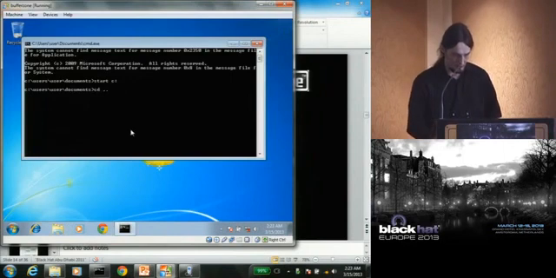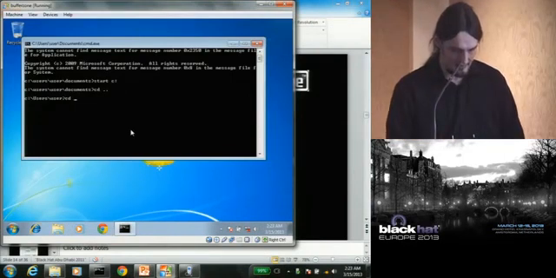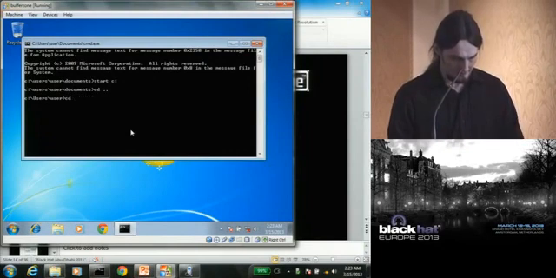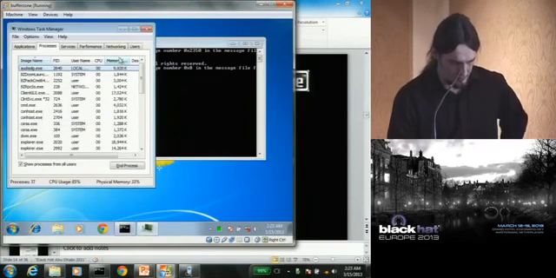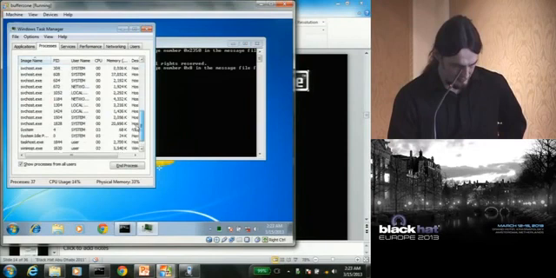And what we will do is run exactly the same steps as before. You will see it's exactly the same. So get the PID. The only difference is you have to use start task manager, I think, to get the PID of the winInit process. So winInit is 372 on the system.